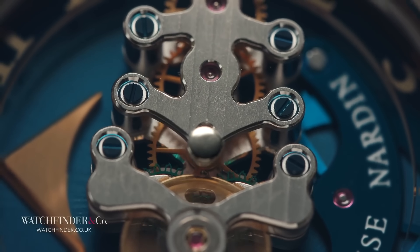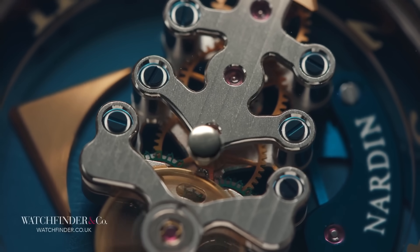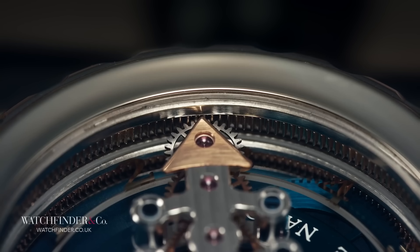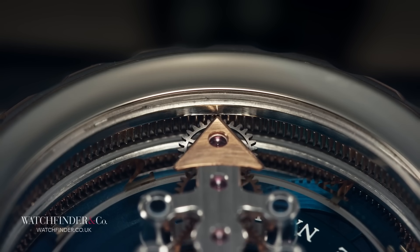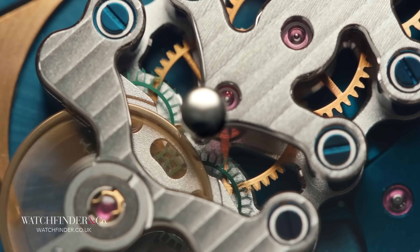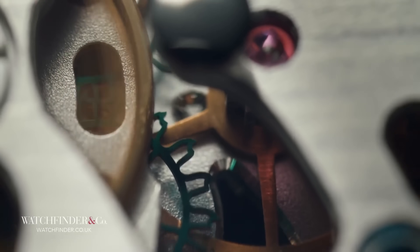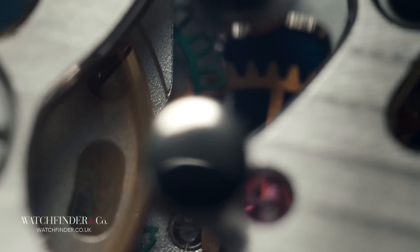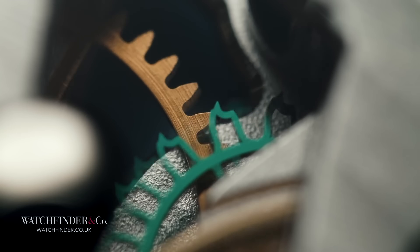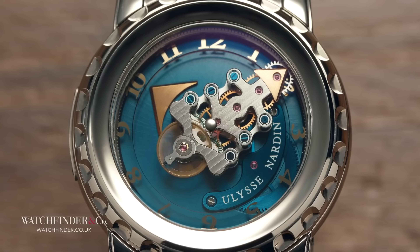Not here. Here those things are one and the same. The movement is the minute hand, with the whole thing traversing the dial once per hour. What that means is that the escapement — which, by the way, is also unique for its twin escape wheels with four points of contact — is contained within a rotating mechanism that spins once per hour, and that makes it a tourbillon. This watch is so out there that it doesn't have a tourbillon on the dial. The dial is a tourbillon.